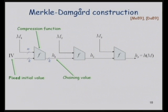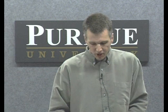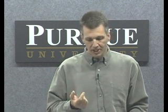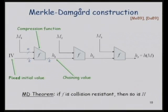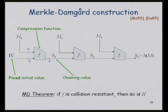The cool thing about using the Merkle-Damgård paradigm is that all you have to do is prove that the compression function is collision resistant. Sometimes this proof means a lot of smart people try and they can't find a collision, but if you can convince yourself that the compression function F is collision resistant, then you automatically get that the entire iterated hash function is collision resistant. This is nice because it allows you to focus just on building good compression functions instead of looking at the entire iterated hash function, which can be a lot more work and a lot harder to get your mind around.